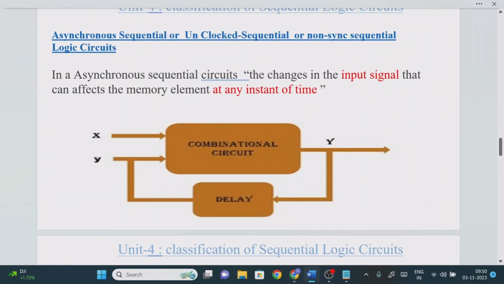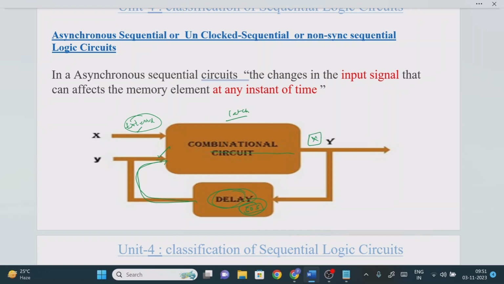Now this is the latch operation, or asynchronous sequential circuit. Here we have the delay element. Once that particular time period is completed, it automatically goes to the input, right? Whether or not we are giving the input value, the external value, once the delay time is completed, the delay element gives the value to the input. So even if you are not giving the value, it is going to be processed. It means that you are getting some improper output value.